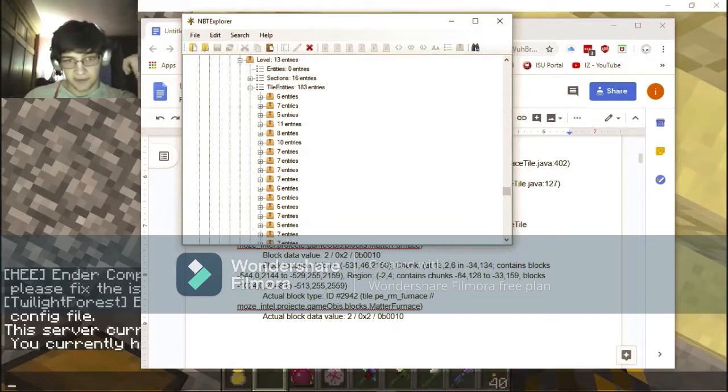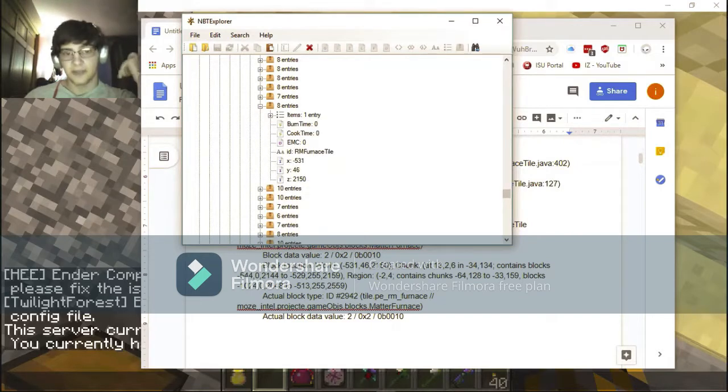So for instance, I've been through this several times, so I actually know pretty much where it is. This should be our red matter furnace. Yeah, there we go. I went through this file system enough times because it took me 2 days with 3 hours between them of trying to figure out how to fix this. So what you can do is delete this block, which is the block that was causing the error, and then reopen the game, and that, depending on the error, will fix it. If it doesn't fix it, then it is one of the blocks next to it that's causing it.